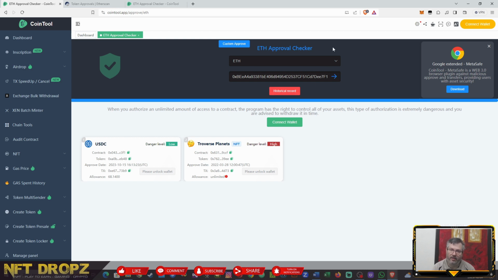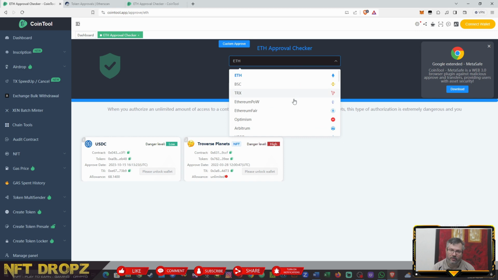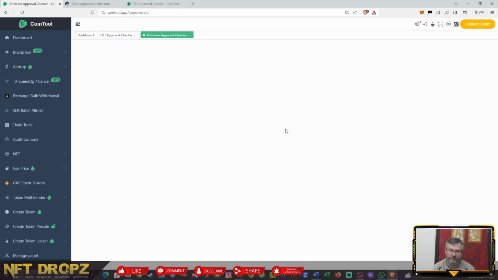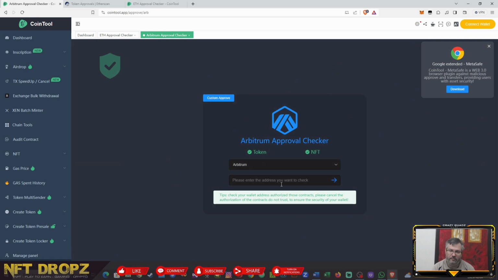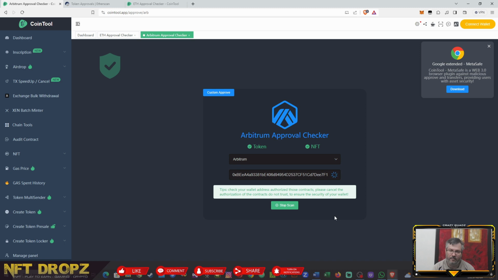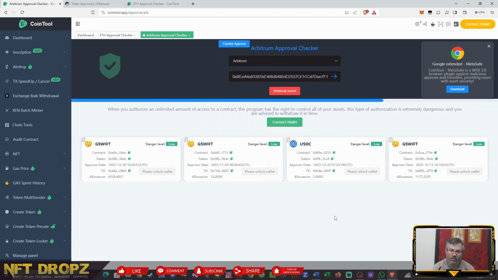The same applies. Let's say if I were to go to a different one, let's do Arbitrum. See, there you go. These are the latest transactions. They got low because, as you can see, there are specific allowances set.